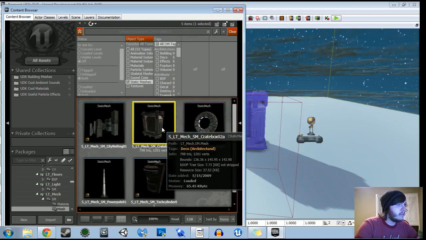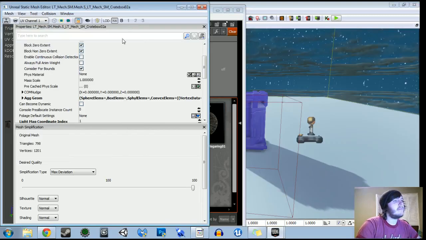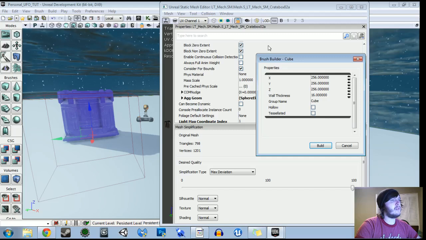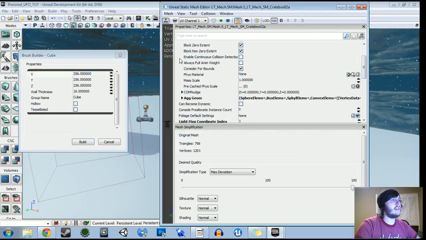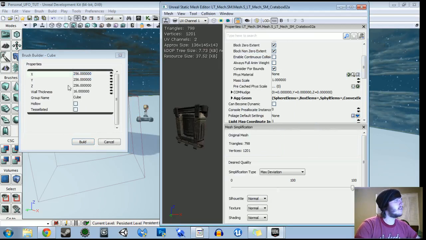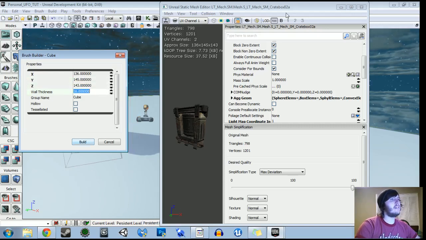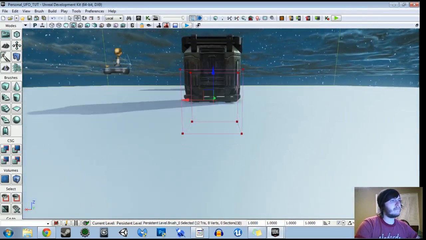So it looks like it's kind of hard to tell. Let's double click on it. So basically, approximate size: 136, 145, 143. So we're going to put that to the side. Let's right click on the builder brush to get this menu. We're basically going to match its size. So I believe the first one was 136 in X. Then we're going to do 145 and then 143. When you do that, it does its best to match the shape and bounds of the box.